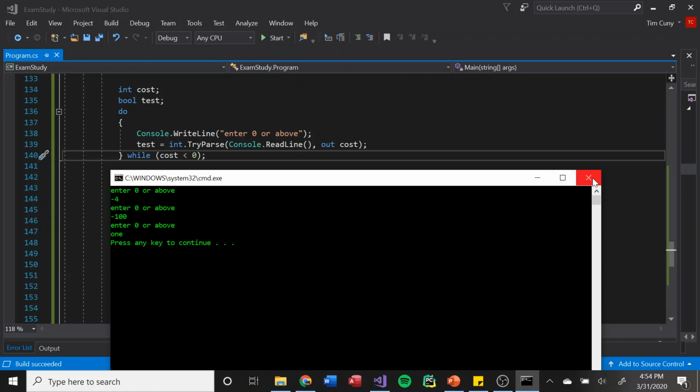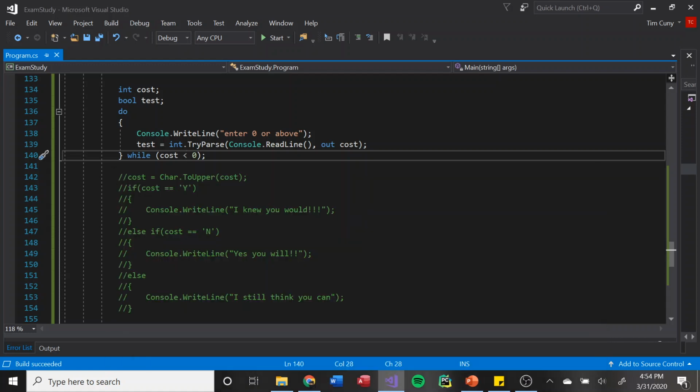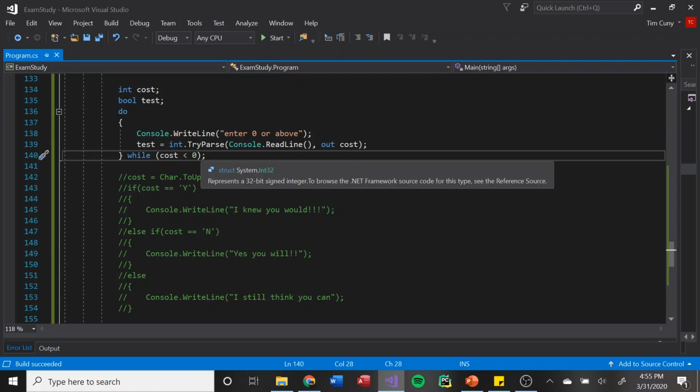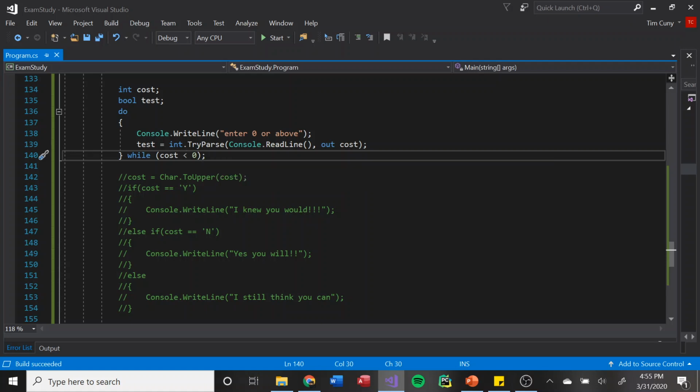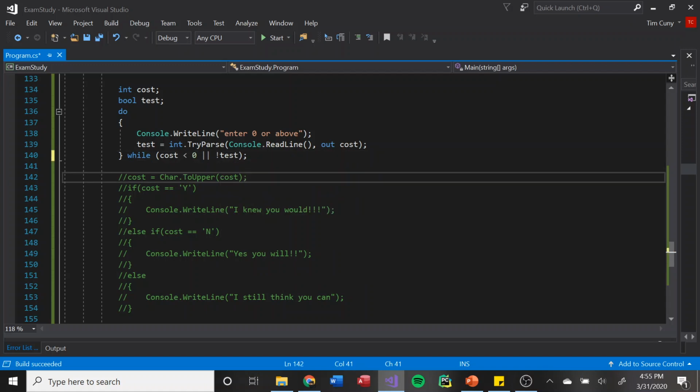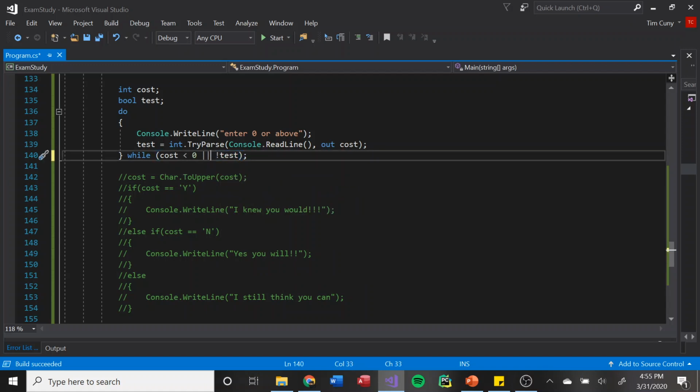That's a problem, obviously. So a quick way to solve that is, while our test is this, or not test. Or that should be or.